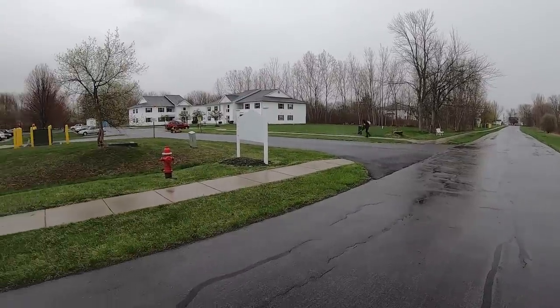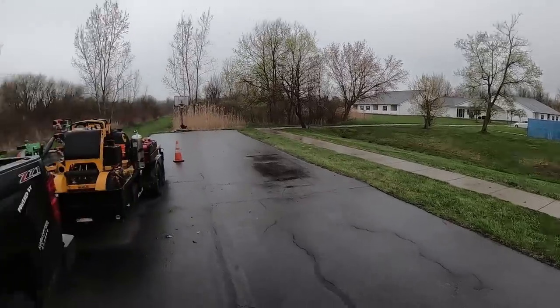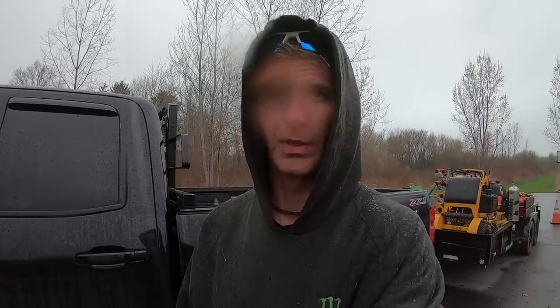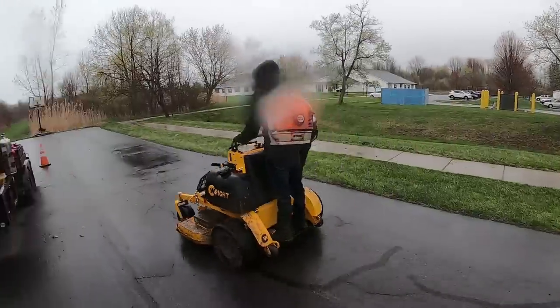Yeah, it was bad — but it looks good now, everything's all mowed nice and neat. That's a wrap. Instead of being way behind like I thought early this morning, we now just have three small houses left that we didn't get done. We got all the big commercials done today except for the random bigger commercials we have during the week — most of them are on Mondays. We got all the big ones done today and we have like four big ones left for the week besides everything else. That's a wrap.